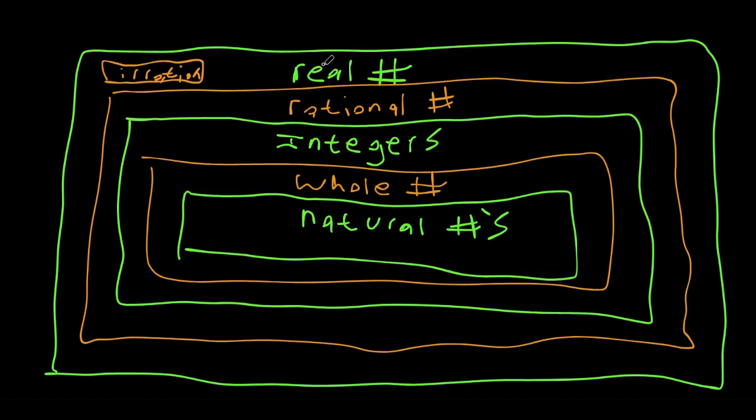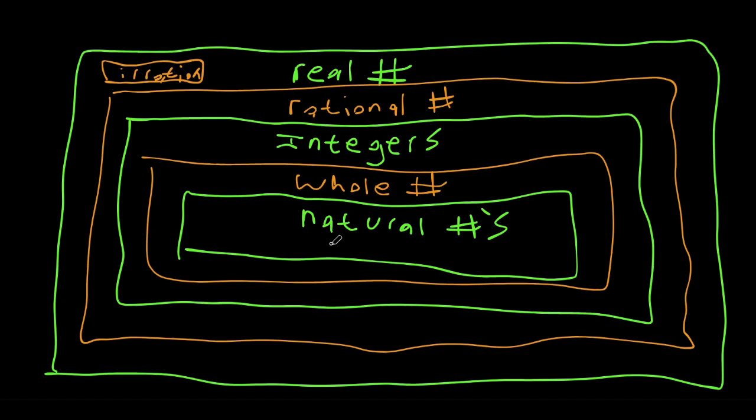As you can see, everything is within real numbers. The rationals are part of the real, but not part of the integers. The irrationals and the rationals are completely separate. The whole numbers are contained within the integers, and integers are contained within rationals. But integers have things that whole numbers don't. So as you go up the nest, you're adding new numbers to each set.